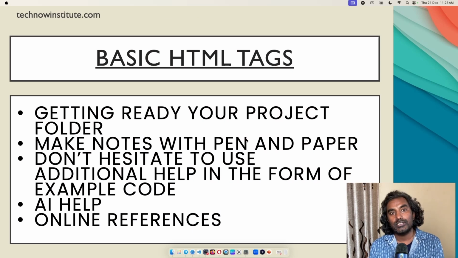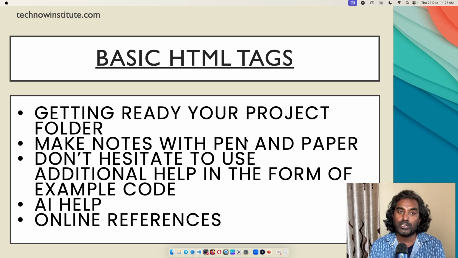But first, there are some simple things which some of you may be able to do without any help, but I know as an experienced tutor, there are some who may find the whole process extremely difficult. Things like there is something called a project folder. In programming, whenever you're working on software development, you need to ensure that you are ready with what is called a project folder. A project folder is the one that contains all your code.